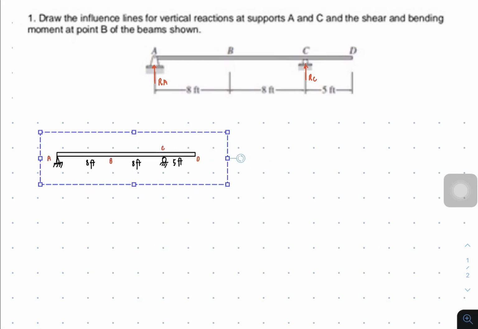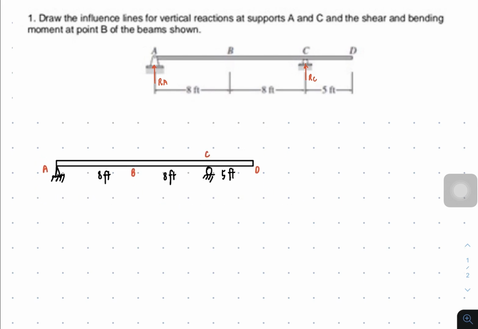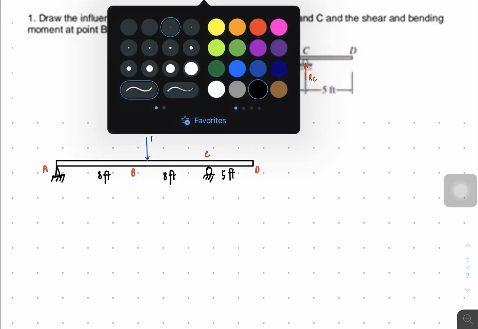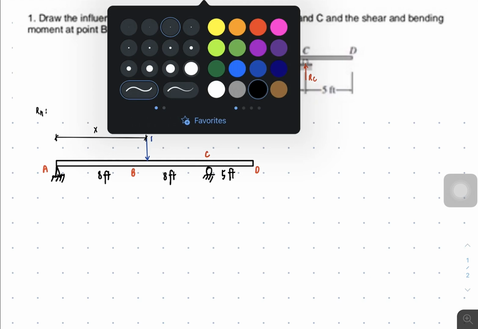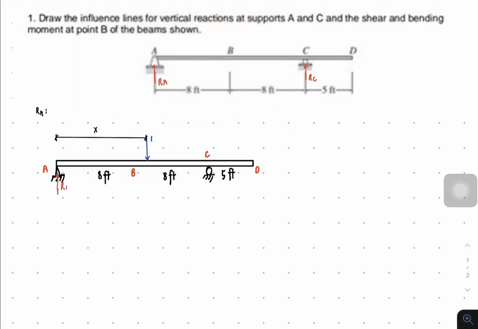what we're going to do, I have already drawn the beam, and I will try to place the 1 unit load anywhere on the beam. I'll just place the 1 unit anywhere on the beam, and I will be describing that portion of the beam, or the 1 unit location, to be at X, and we will be solving first the influence line of RA. So meaning to say, we will be placing here RA, and we will be rotating at point C so that RC won't be in the equation.